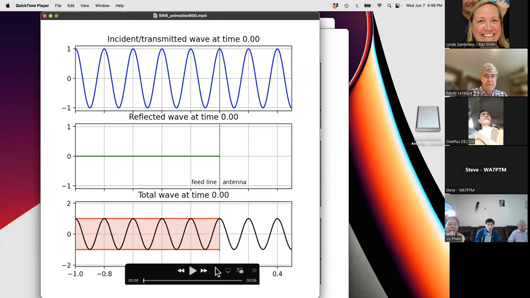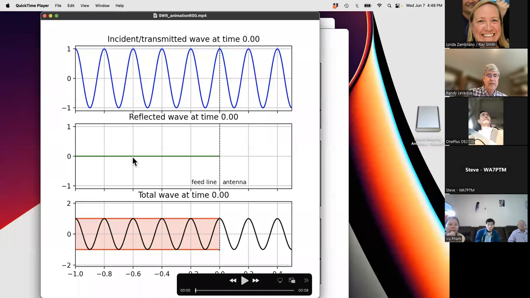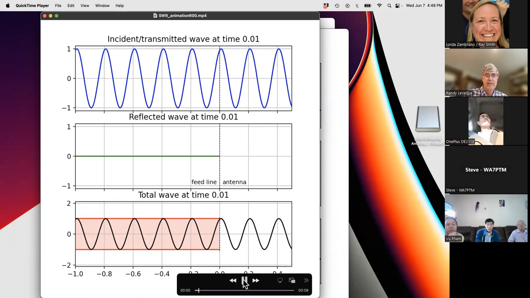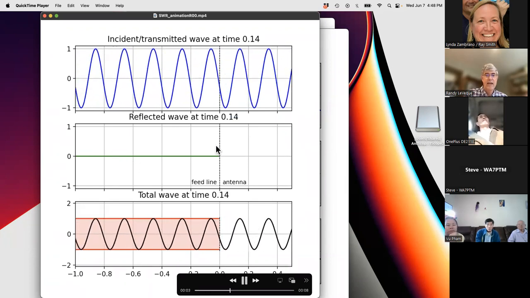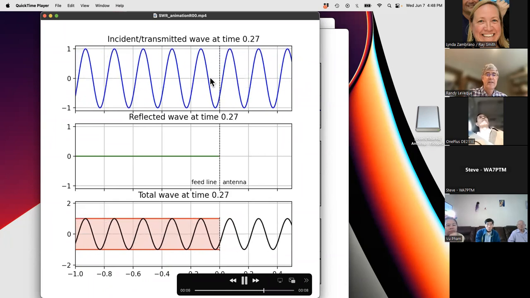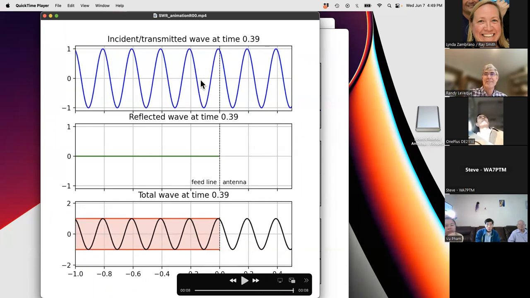So the idea of all of this is that we've got an antenna, and a feed line coming out of your radio that's hooked up to an antenna. In all of these figures, this dashed line represents the interface, the connection between the feed line on the left and the antenna on the right. Ideally, you create a radio wave in your radio, and it propagates along the feed line, and it propagates into the antenna at exactly the same amplitude and frequency. And there's no reflection at this coupling where the feed line is connected to the antenna.